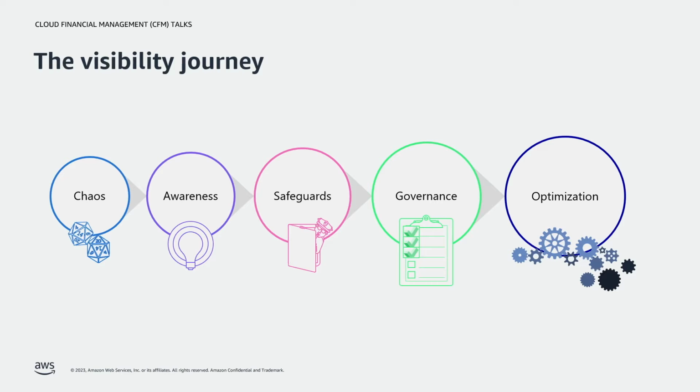And governance, it's like a never-ending game because we're always chasing and increasing the accuracy of the data sets. And we need to be able to see our bill in different ways that are broken down by how we as an organization think and use cloud resources. And then lastly, optimization. Now, the reason why optimization is last is because it's really difficult to optimize your cloud spending if you don't know who owns what resource, if you don't know which are production resources versus non-production.